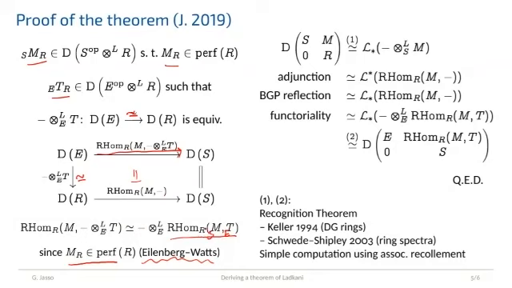So the first thing is that there is a less trivial equivalence, which comes from a recognition theorem proven by Keller for derived categories of dg rings or ring spectra, proven by Keller for dg rings and Schwede and Shipley for ring spectra, from which one knows that the derived category of this upper triangular dg ring is L lower star of the functor tensoring with M. Now, this functor is left adjoint to the R hom functor. So by the adjunction equivalence, I can flip the star to the top and pass to the adjunct functor. By the BGP reflection functor, I can simply flip the position of the stars.